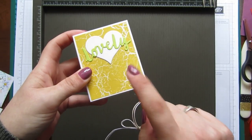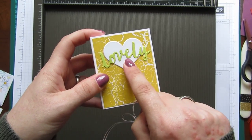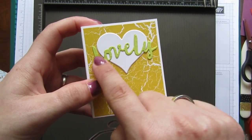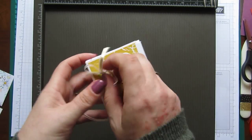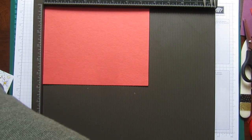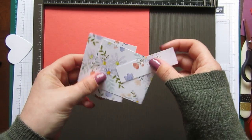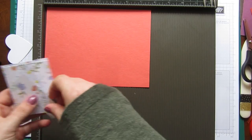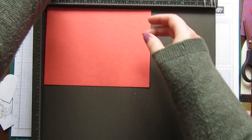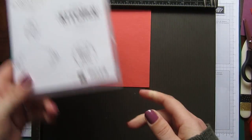So this one was made in thick Whisper White with the new Colour Theory DSP and the Sweet and Sassy framelits, and then from the words framelits, I've just snipped out the lovely and stuck that on. Now today's box we're going to make in Calypso Coral, and I'm also going to be using the DSP, which is Delightful Daisy, which goes with the Daisy bundle. Because the heart I'm going to put on the front this time, I'm going to stamp a sentiment, using Label Me Pretty, and I'm using You're the Best, okay?